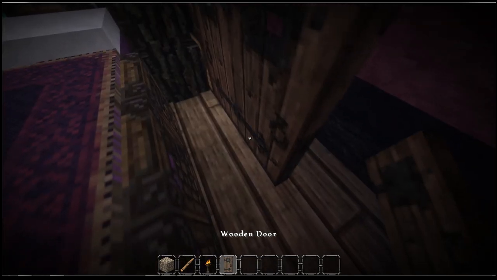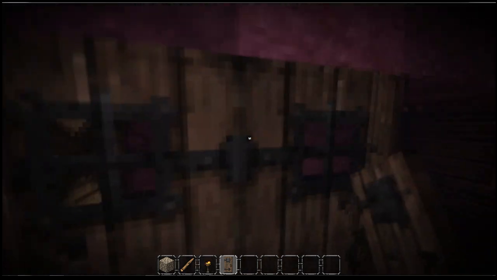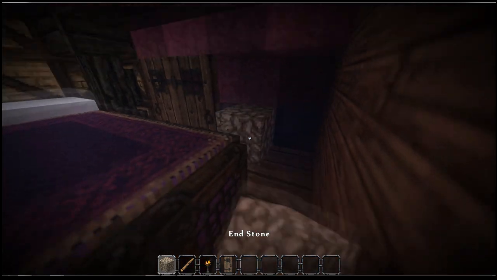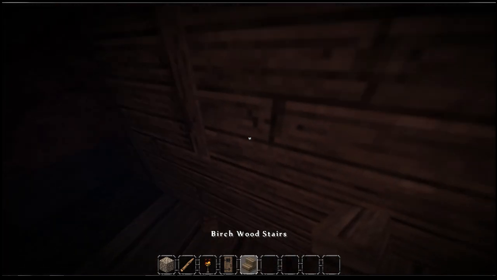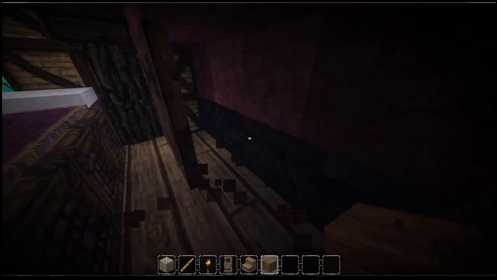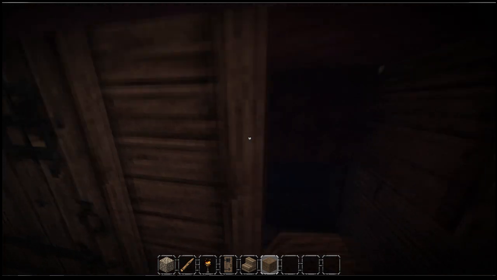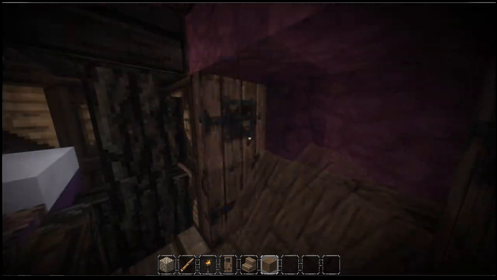The only problem with this, obviously, is that even though we do have this cupboard, because of these trapdoors, we can't actually fill it with anything, which is a real shame, but you know, we're just gonna have to live with that. Now we've got some wood here. I'm just gonna go with wood back there as well. So yeah, we can't. That sucks, I can't fill it with anything.